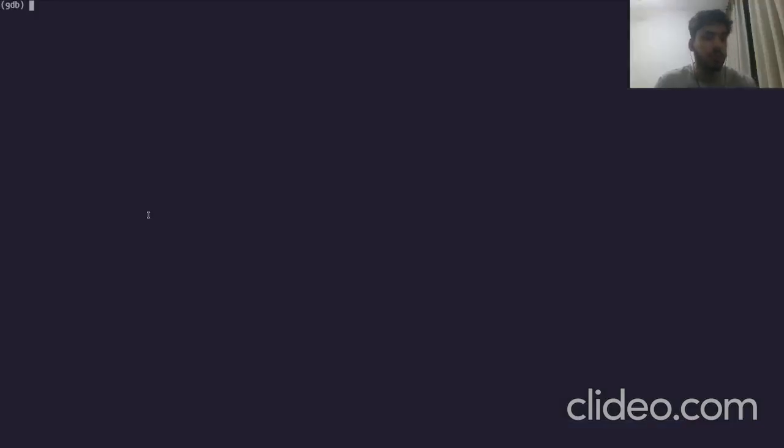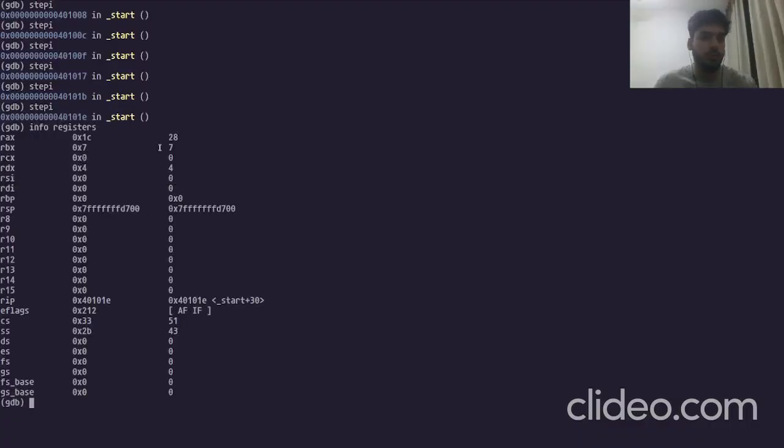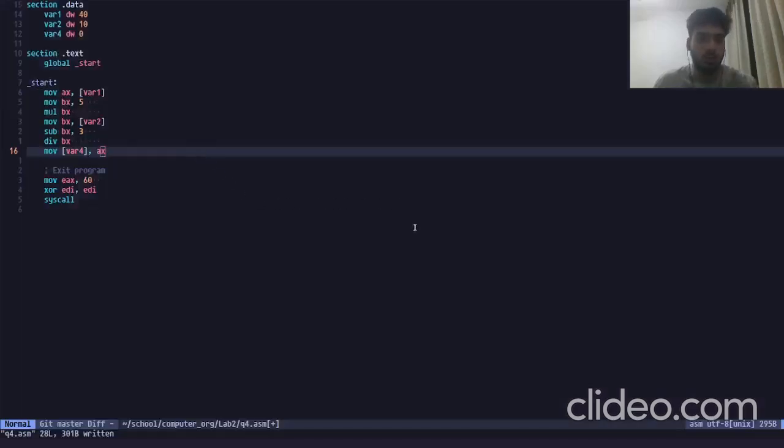I have about 6 lines of code, so step into 6 and info registers, and we can see the result is as we have it. The value in AX, 28 hexadecimal, was stored, which is indeed correct according to the question.